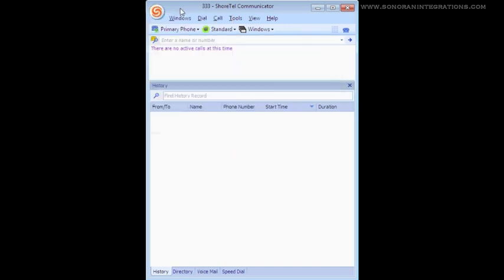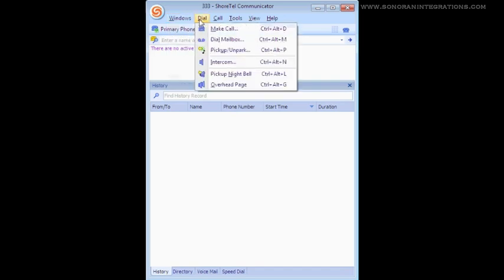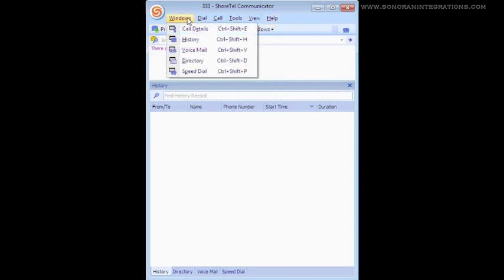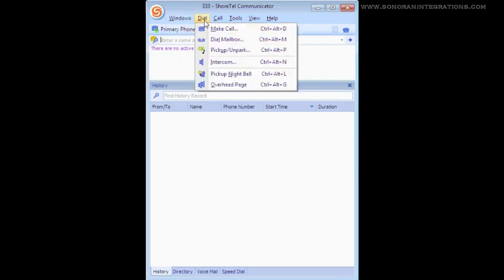Another option is to use the drop-down options in the menu bar, which consists of Windows, Dial, Call, Tools, View, and Help. The Windows menu gives you a list of windows that will be shown in the bottom half of the ShoreTel Communicator. We will discuss these windows more towards the end of this tutorial.